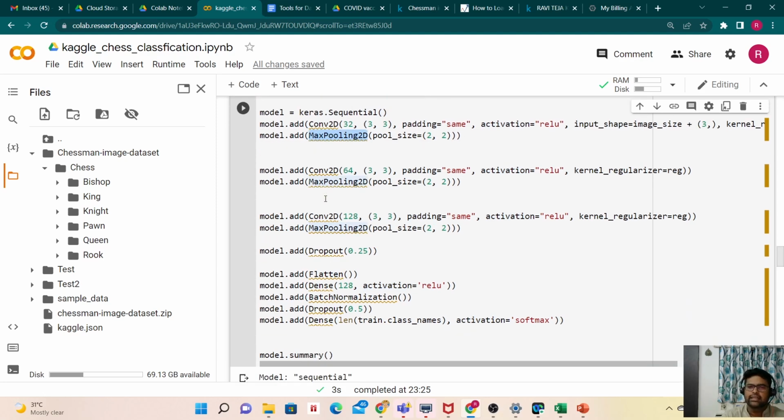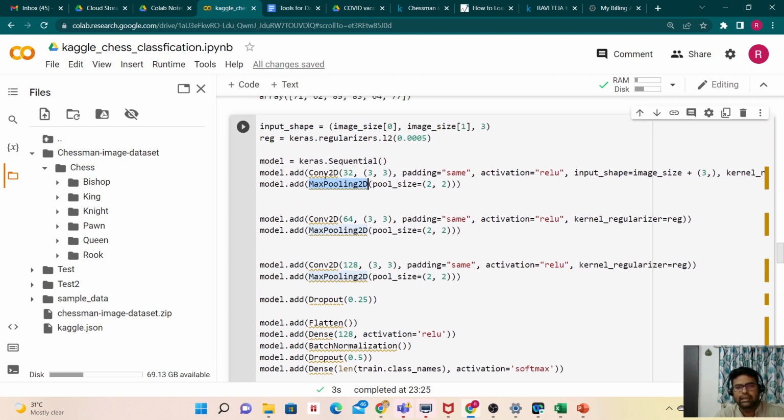These are the key terms which go into building an image classifier using a neural network. Before going in depth into this piece of code, let me quickly show you what exactly a convolutional neural network does in the backend.